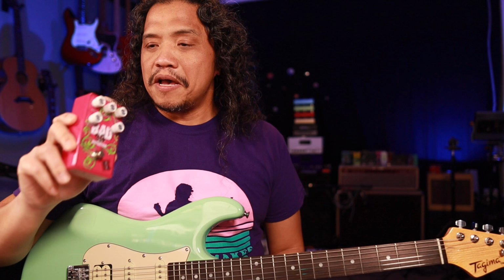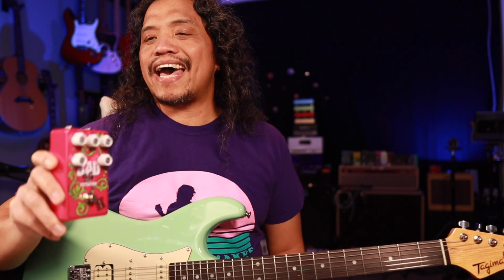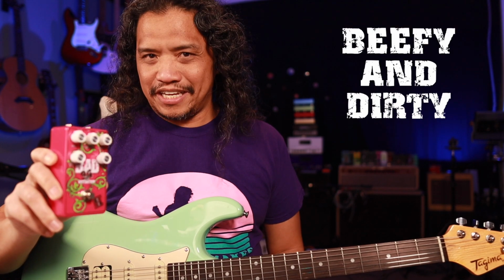If you're new here, welcome, and let me give you a quick backstory on this pedal. The BAD94 is a modified Marshall Shred Master circuit, which is a pedal I used early on in my career and featured in a lot of the landmark recordings I was involved in during the 90s Philippines. The name was originally a cryptic reference to a popular guitar solo that I used the Shred Master on. But thanks to a wonderful comment, I am adapting it as the acronym for beefy and dirty, the perfect name for this pedal.